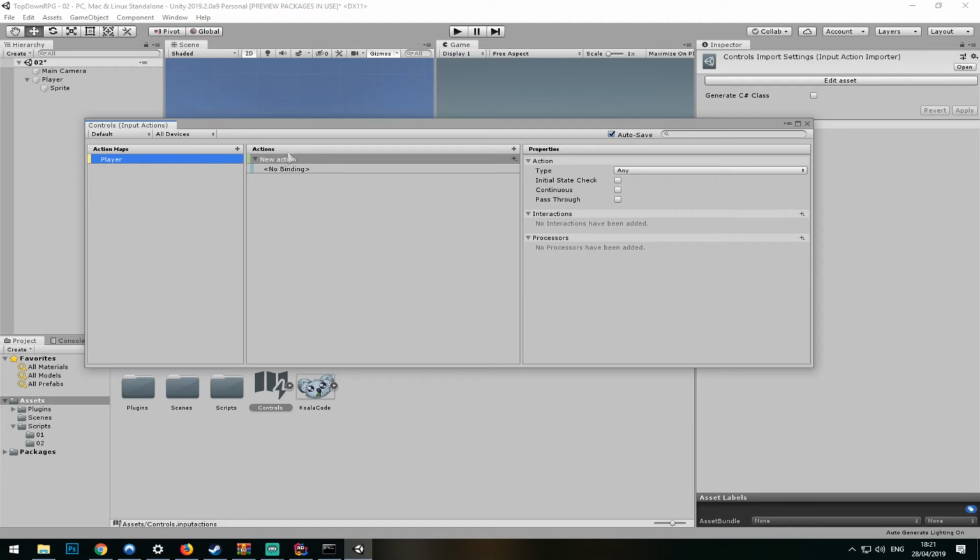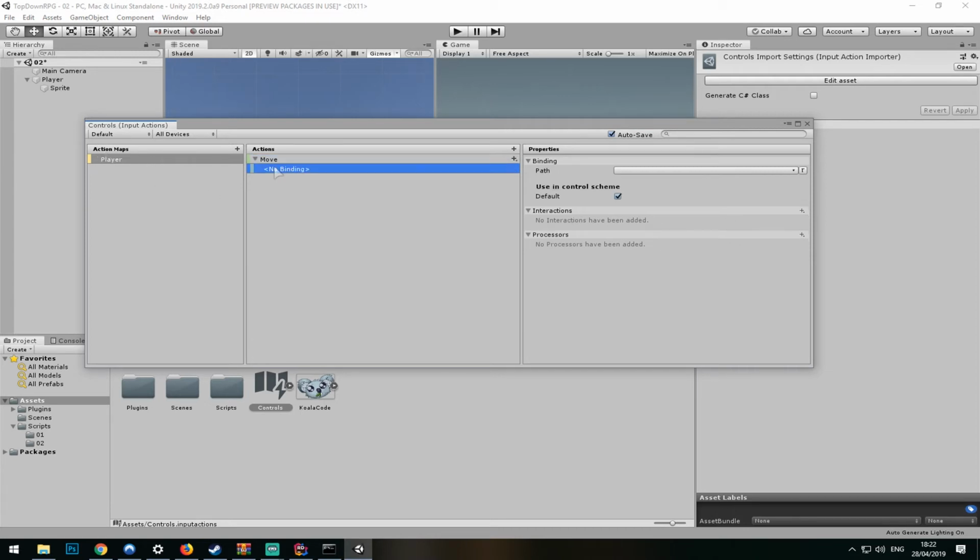For example, let's add an action to move, or to interact, or to attack, or to duck, or to roll. All of the actions that a player can do. All of the actions are mapped to the player, to the action map. So that's that. Now let's say we had an action that is interact or attack.